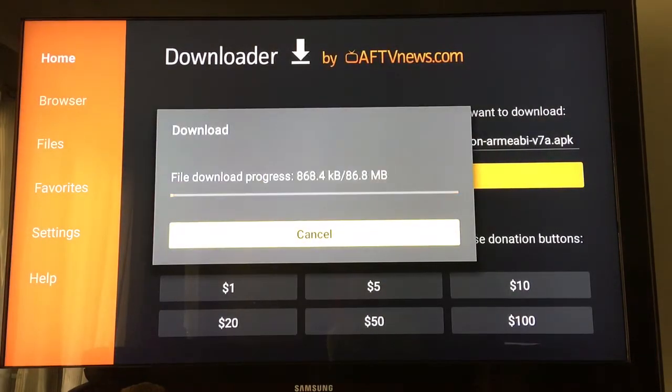Now, when you get here, you should see the downloading message. If you get an error message, that means that one of your characters was off. So again, remember that the K in Krypton is capitalized, everything else lowercase, and then just make sure that it matches exactly how I have it typed in, which I will put in the discussion box.